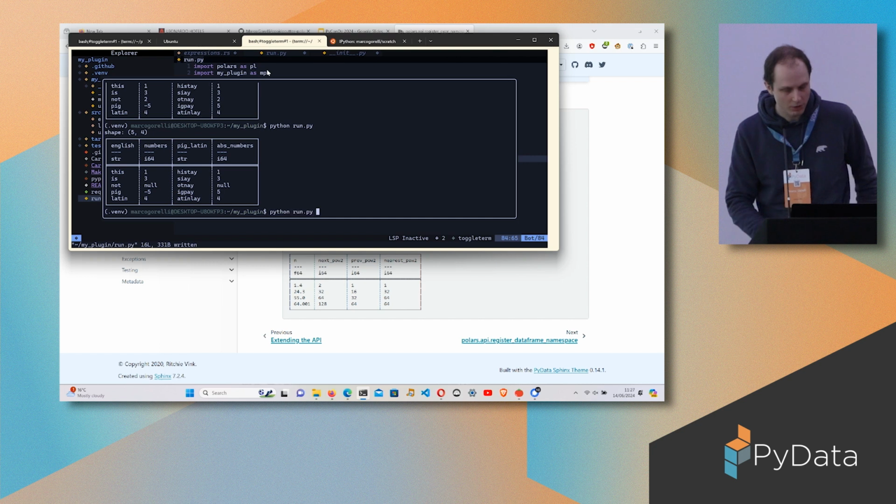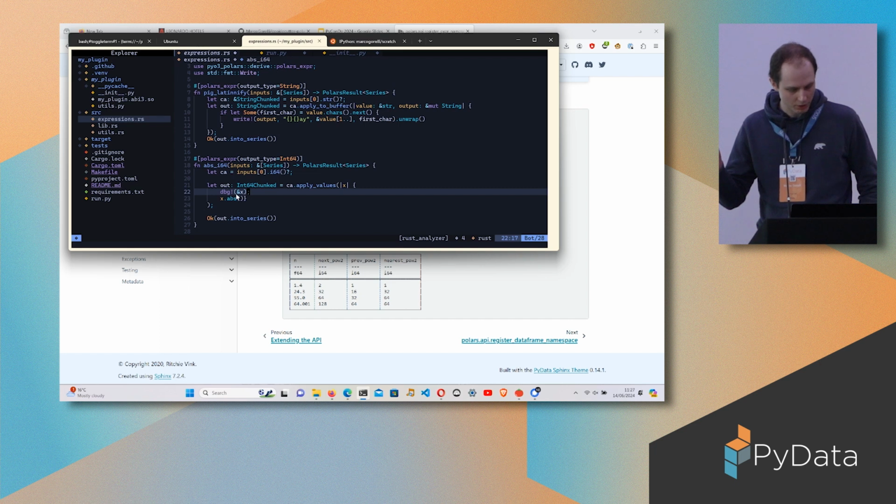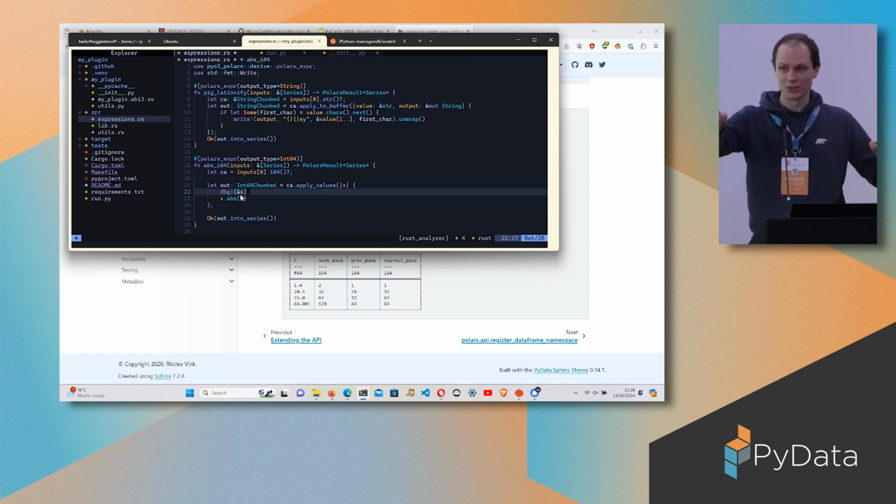So now if we run this, it should print out the exact number that it's calling abs on each time, which in this case is going to be... It's not going to call abs on null. No. What is it going to call abs on?